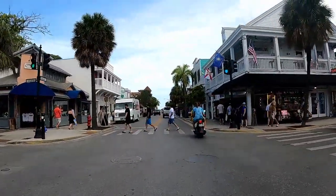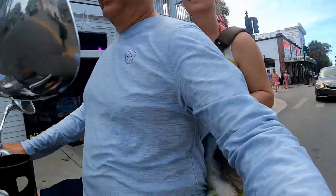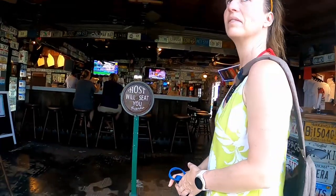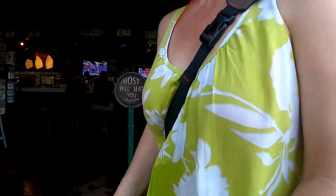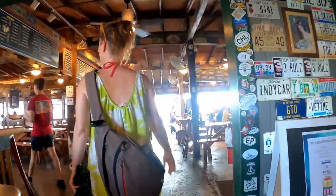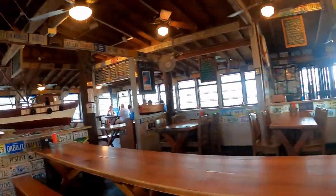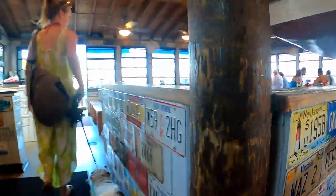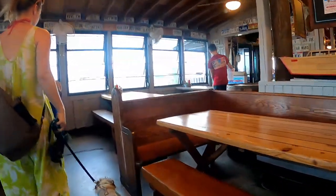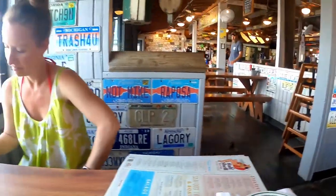I think you'll get to see the dog here in a second. There you go. Is this special? Yep. Okay. This was probably our favorite restaurant in the Keys when we were there. It was called the Half Shell Raw Bar. And the vibe was just perfect. The location was great, and you could have a dog inside. There was chickens running around. The music was good. It felt like no judgment. Everybody just do what you want and everybody get along. It was really a great vibe there.